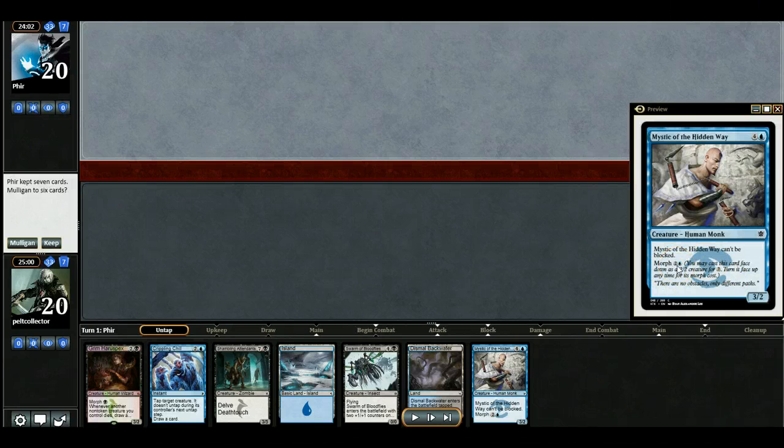After I cast it face down, I can later turn it face up for this cost. So I cast it face down for 3 mana of any color, but then later on I can turn it face up for 2 of any color and a blue. So 3 mana altogether. Turn it face up, and then it becomes a 3/2 that can't be blocked. While it's face down, it can be blocked, but when it gets turned face up, it cannot be blocked. So that's how that card works.